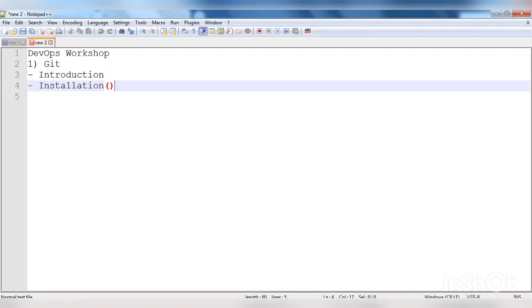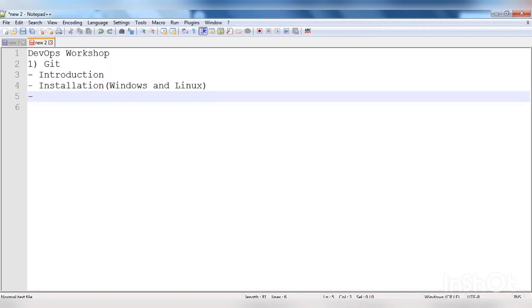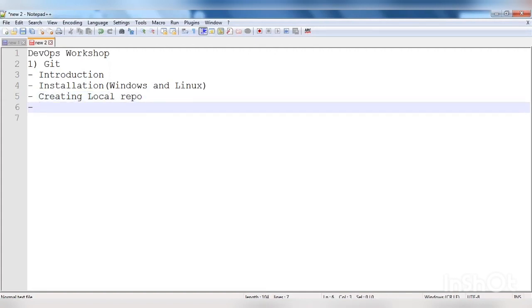In installation, we will do both in Windows and in Linux. Then creating the local repo, and then creating the remote repo.